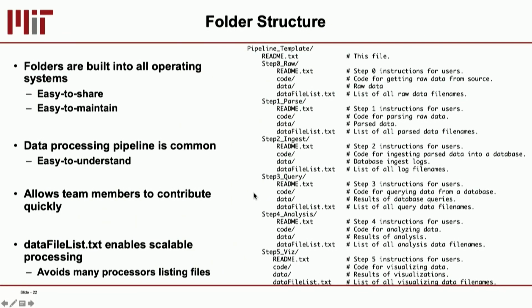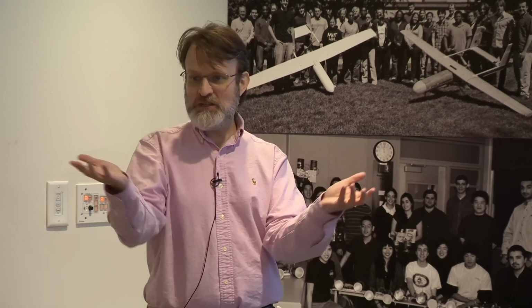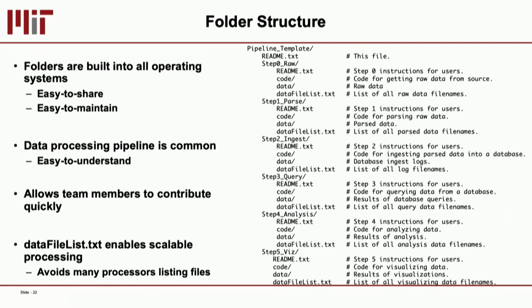So very simple, and I would offer to you, if someone gave you this, and you looked at it without any documentation, you probably have a pretty good idea of what's going on. Oh, this is some kind of pipeline. I wonder where it begins. Probably step 0. I wonder what that is. It's probably raw data, right? It's that simple. And this just makes it so easy. The more you can give stuff to people and they can just understand it without any additional explanation, that's incredibly valuable. And again, allows your teams to contribute quickly to projects.